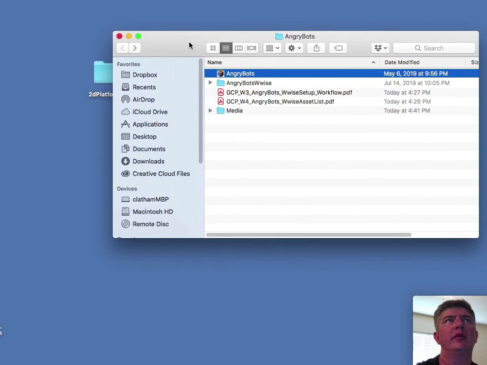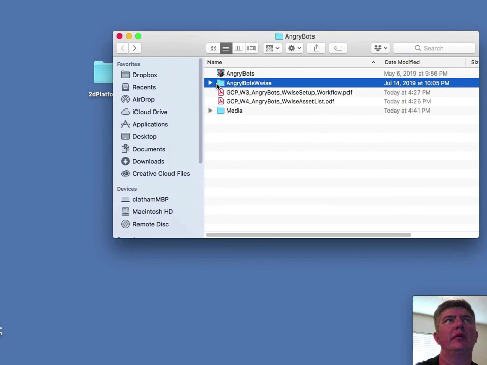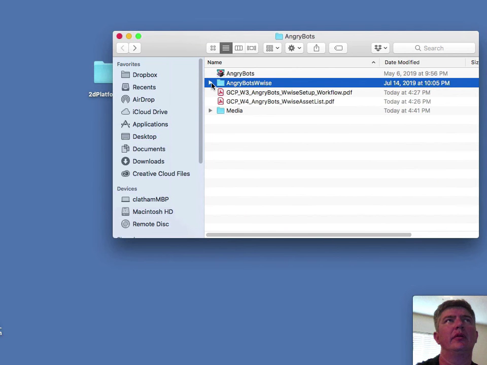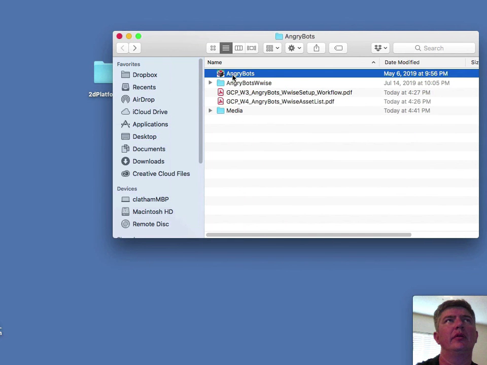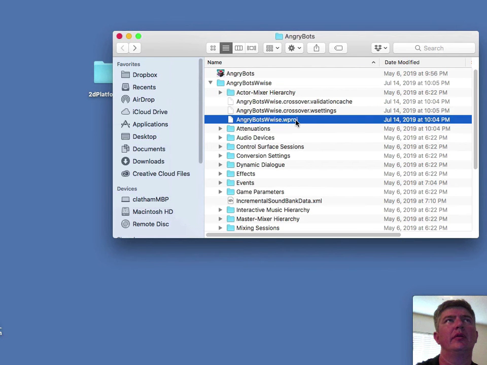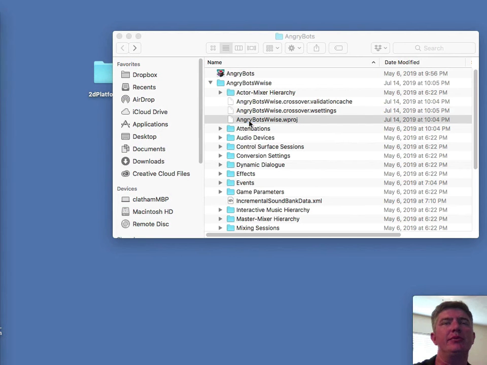All right, so the setup is the same way. Your Wise folders are located right next to the game application. One thing to point out, these are the project files that you open up inside of Wise. If you double click those, it will not load up properly.